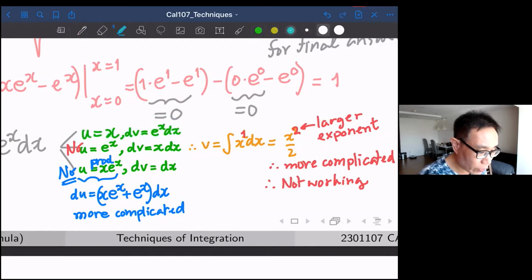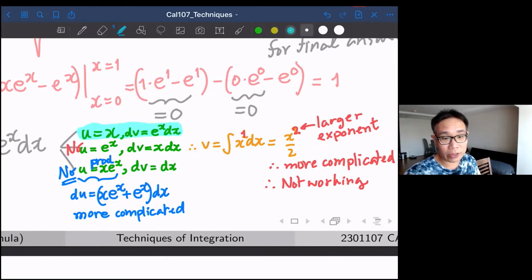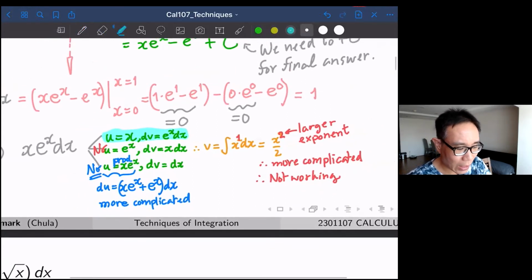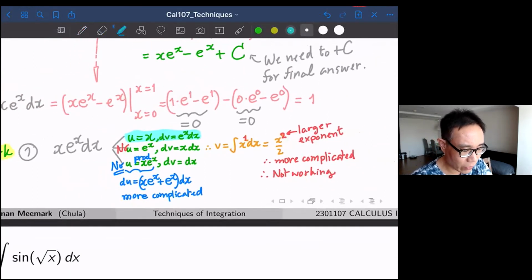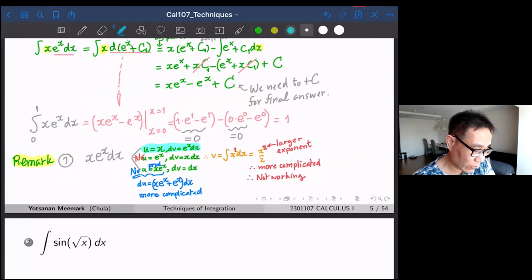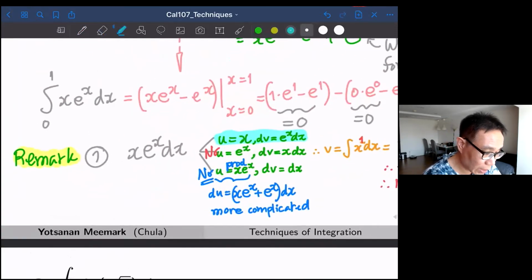Okay, however, the thing that we're going to use to make a decision, in this case turns out to be, you just try. Okay, and you see that if it's going to make your life more difficult, you're not going to use that. Okay, so that's going to be the trick that I ask you to recognize. Okay, so x e to the x, you're going to have u equal to x, dv equal to e to the x dx. Can we do this trick with other?